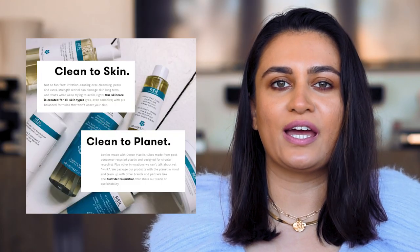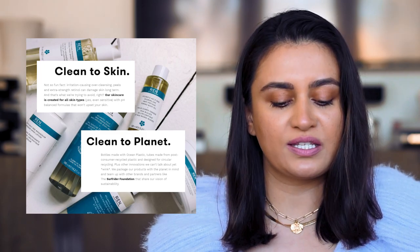Next up, some skincare. I recently discovered Wren Skincare — again a vegan, cruelty-free company with really clean formulas. They just released their Evercom line, and this was also sent to me in a PR package. This is their Gentle Cleansing Milk and it is one of the most amazing face washes I've used. I've been obsessed with it since day one; I've now been using it for two months and it's by far my favourite face wash at the moment. It's so gentle, takes away makeup and impurities, and leaves my skin really comfortable. It has never made my skin break out or feel tight or stripped of its natural oils. This is a standout cleanser and definitely worth the purchase.